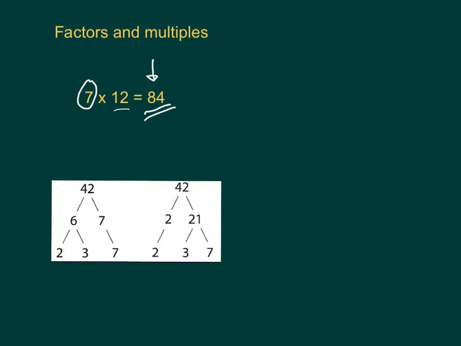So we know 7 times 6 is 42. So if I want to find some more factors of 42, I can think, well, what are the factors of 6? Well, 2 and 3. And so therefore 2 and 3 must be factors of 42 as well. Because if I can count up in 6s and get to 42, I must be able to count up in 3s and get to 42 as well. See if you can use that strategy to help you to list all the factors of 24.